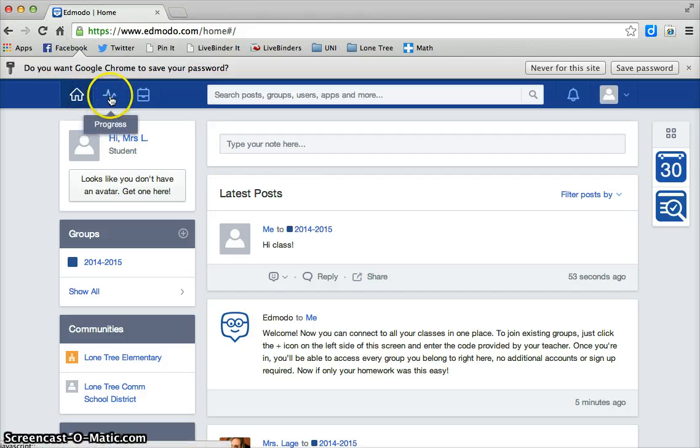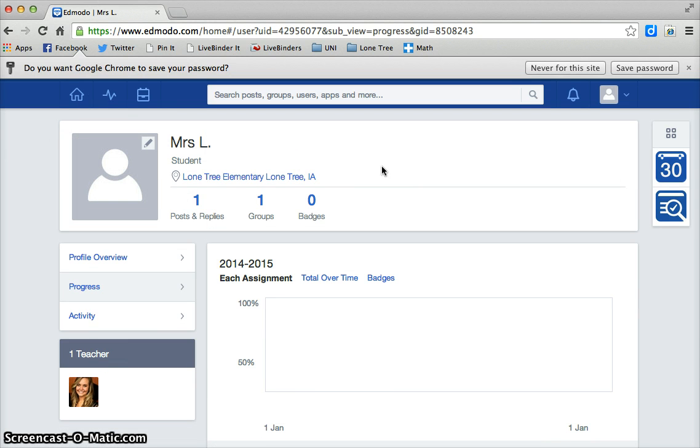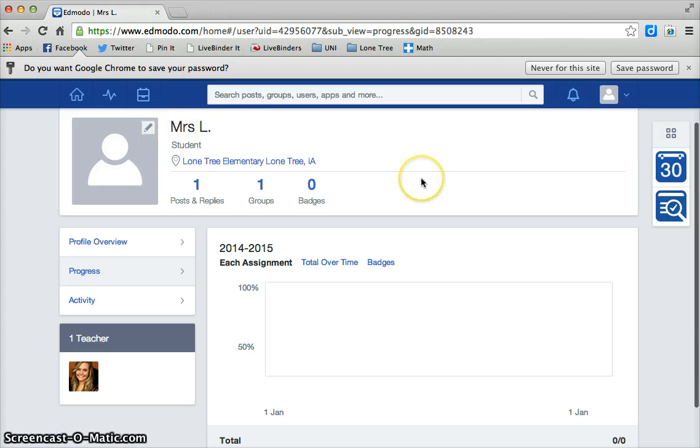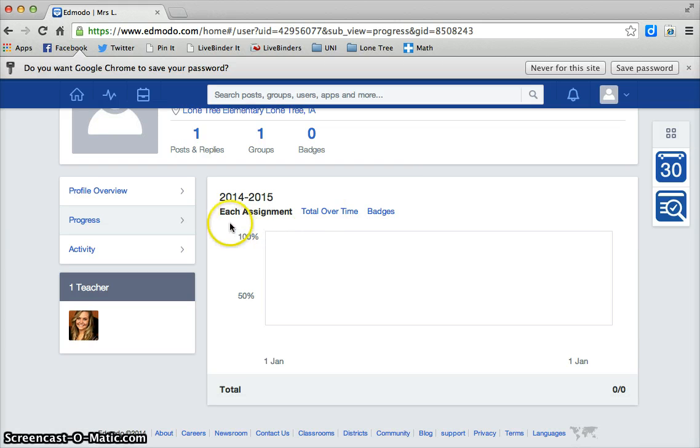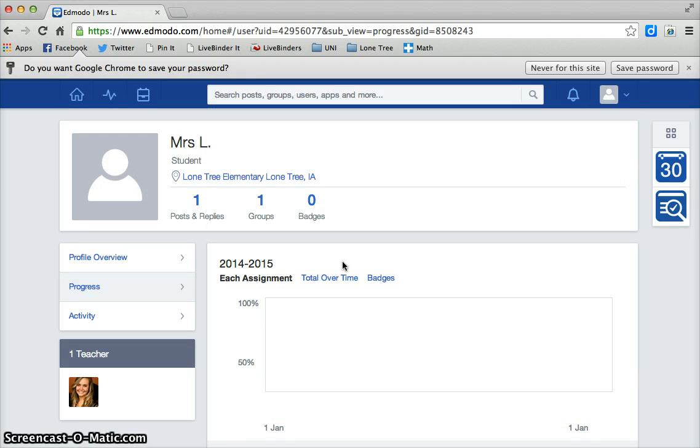Then next to the home button we have this progress button. It kind of looks like a heartbeat monitor, and if you click, this is our group, so I'm going to click that group, and basically right here is the student, pretend me, and if I had an assignment, it's going to track how I did over time. So once I start completing assignments, you're going to see things in here. Hopefully they're all at the 100% mark, which means you did a really good job. But this is a good way for you to see how you did on your assignments within Edmodo. Okay. This also tells you how many posts you've done and replies, how many groups you belong to, and if you've earned any badges. Okay, we'll get to that later.